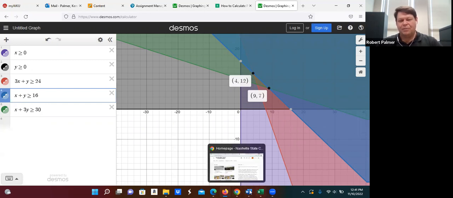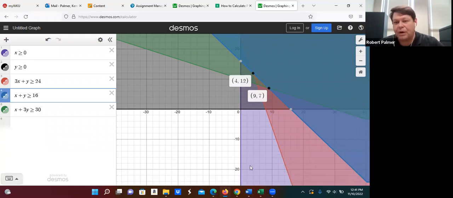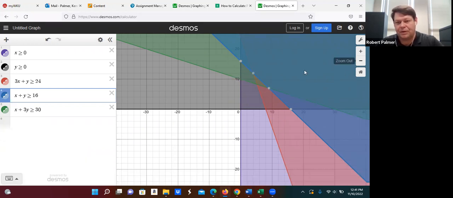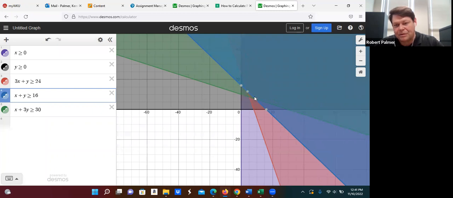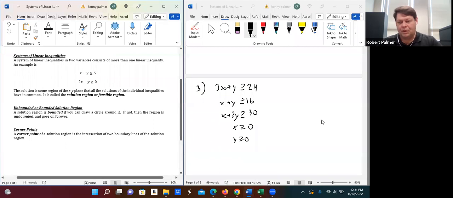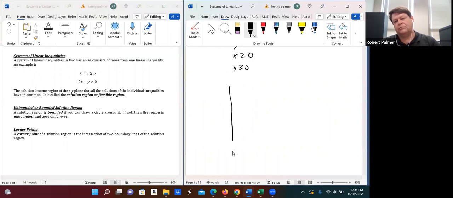And this one is frankly going to be a little bit harder to draw because we have a lot going on, but that's okay. We'll show our way through it. In fact, it might be better to draw the solution region itself. So let's zoom out just a bit, because what we have makes kind of a shape with 4 corner points: 1, 2, 3, and 4. Let's see if I can draw that. And once again, you can do all this on Desmos on your own. Okay, it looks something like this.